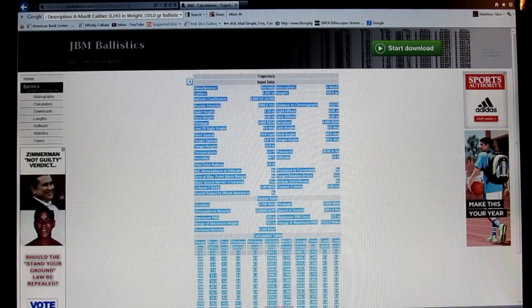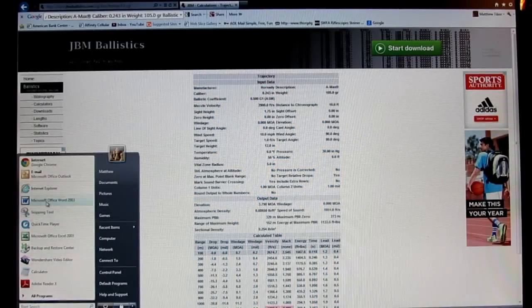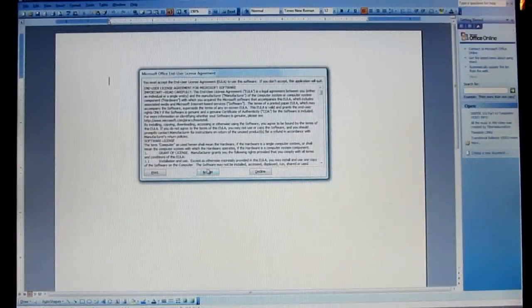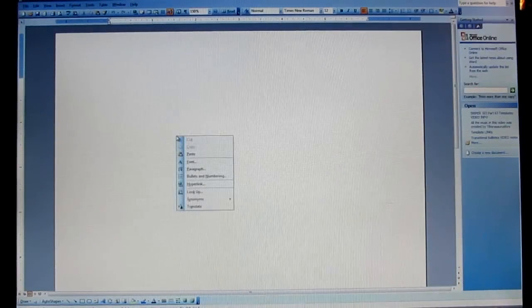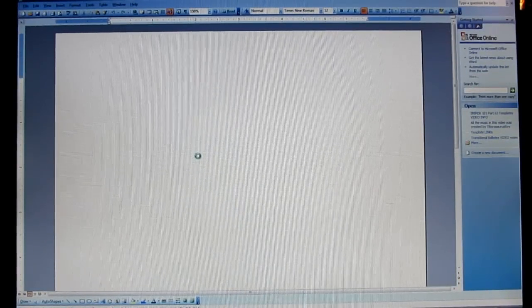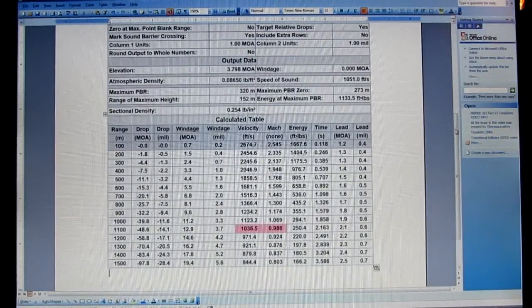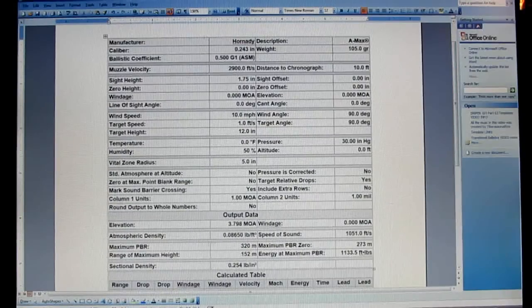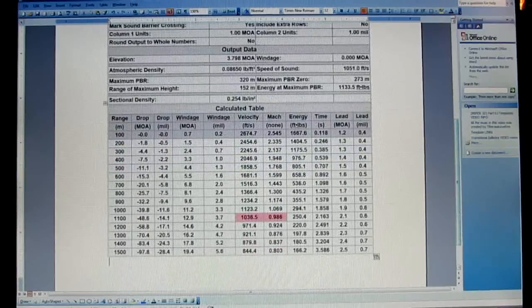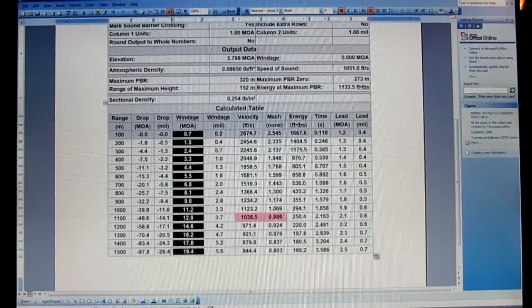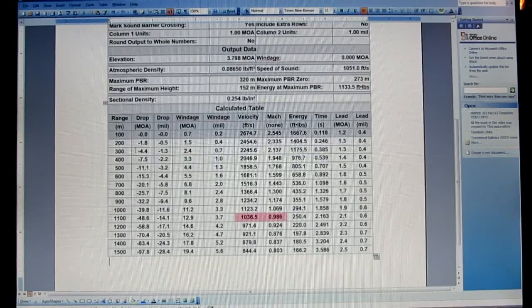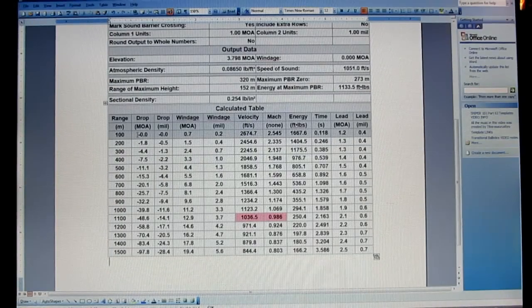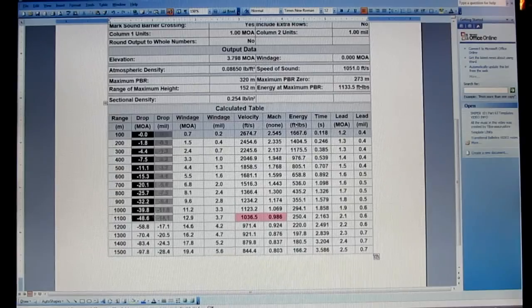So let's open up a Word document real quick. Okay. So we're going to paste this in Word, and we're going to save this. For each column we're going to want to do our input and output things so that we know what we're looking at later. And now we can go ahead and select one column at a time. So we're going to want our drop data in minutes of angle, from 100 to, what was our thing? 1100 is our max range, okay?